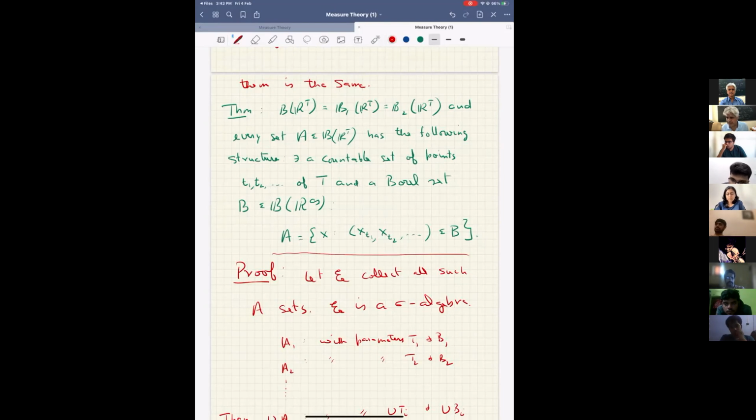Right, because this set A corresponds to these countable indices. And this B is exactly the sigma algebra I get when I look at the smallest sigma algebra which contains all these cylinder sets. So hence my set A belongs to my B_R^T, and that's true for each and every A. So we are achieving a lot this way. A lot of things have been simplified by doing all this. We understand a lot more by seeing this.